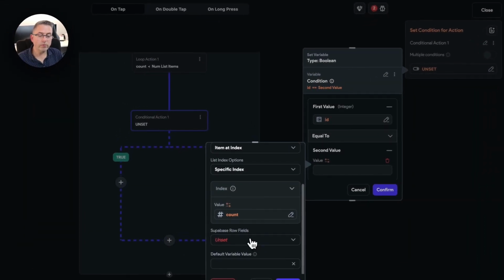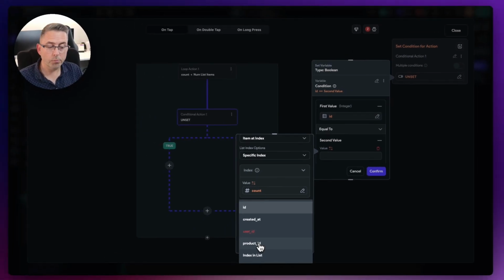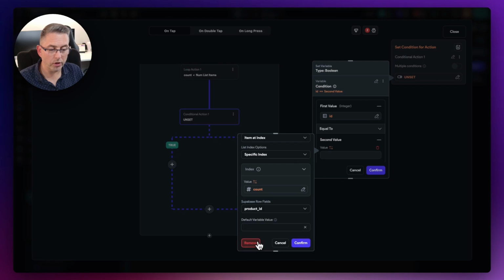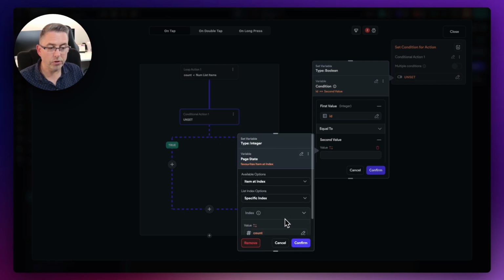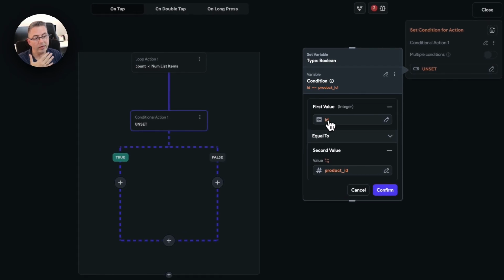Once we've got that, let's say that condition is met. What are we actually checking against here? Well, it's going to be the product ID itself. So just choose a product ID, and if I hit confirm there, we're saying if the ID of the actual row itself matches the product ID at that position inside our list, then we're going to move into this more positive true direction here, so we know that it's in the list.